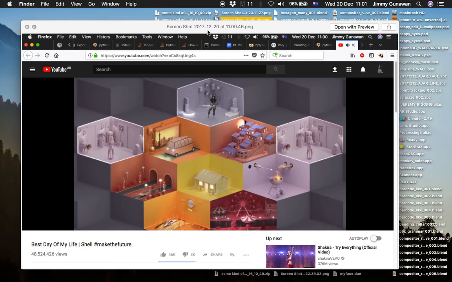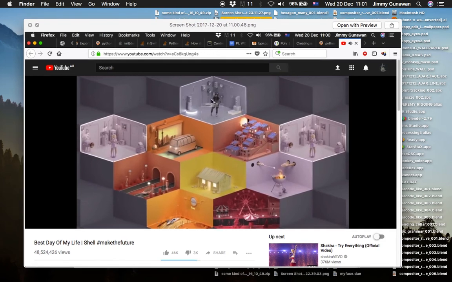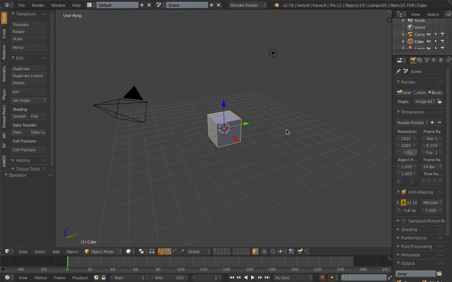The other day I saw this advertisement that had a really nice visual, basically a hexagonal kind of room, tiled just like a hexagon grid. And I'm thinking, okay, this is kind of interesting, and I really want to have this inside Blender. So let's actually try to make this using the Sverchok add-on.